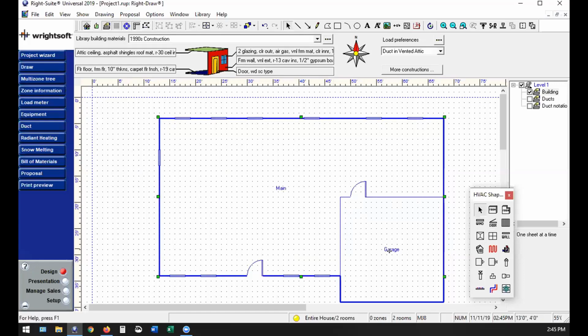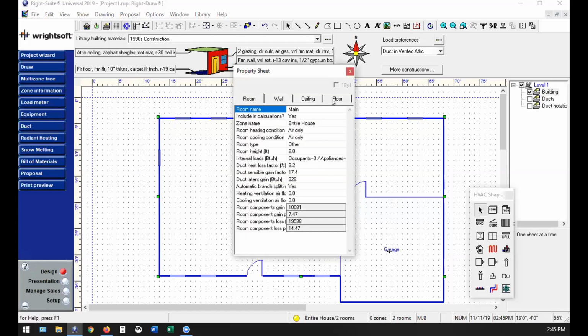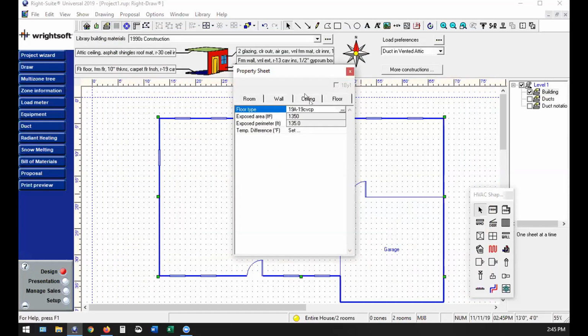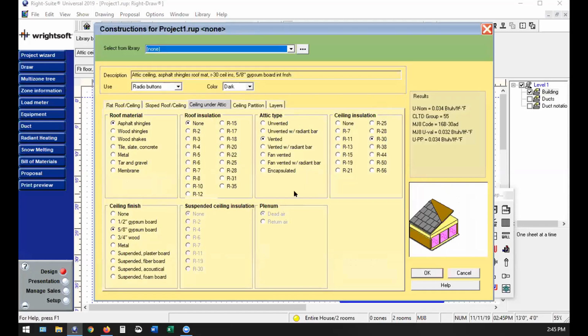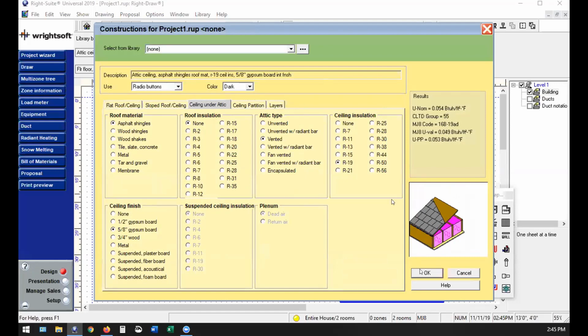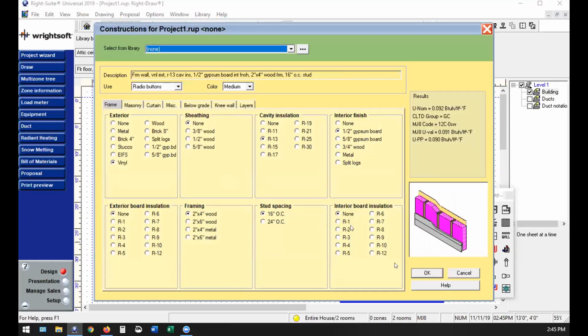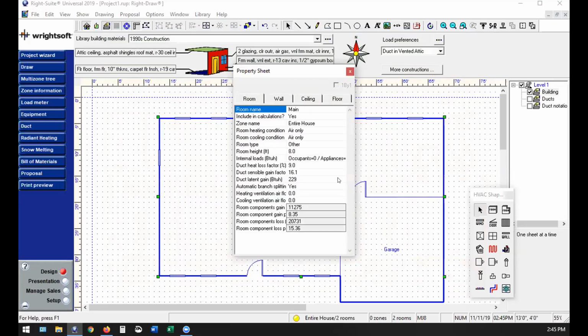And so you get all the elements of the building on the screen, and then it just becomes a matter of making sure that they're all set up the right way, right? So you check to see your floor is in fact an R19 floor over basement. It's not, actually. I'm in Virginia. It's over a crawl space. And so I make that adjustment. And I go to the ceiling and I make sure it's an R30 ceiling below a vented attic space. I went up there and did a site evaluation, and I'm lucky if I've got R19 up there. So I changed that. And so we're going to say that it's an R13 stud wall because we were using standard density batts at R13, for a 3.5 inch cavity when I was looking in the attic.